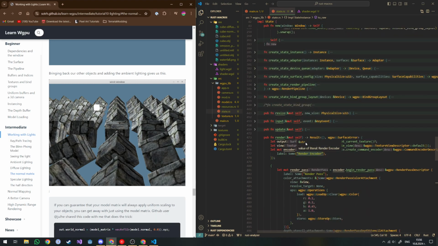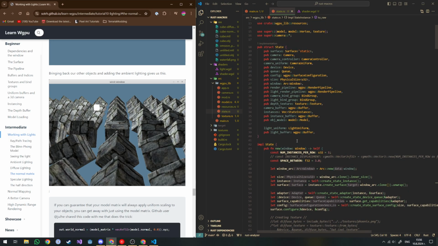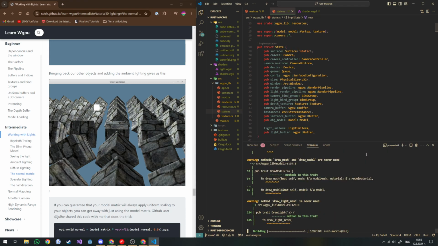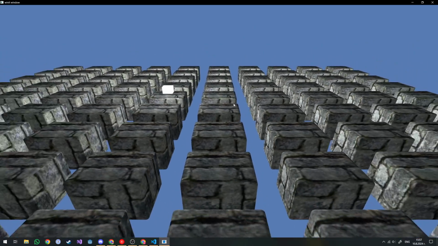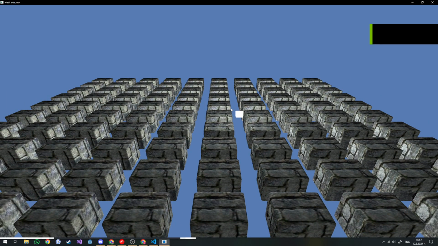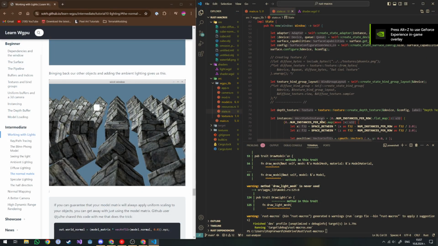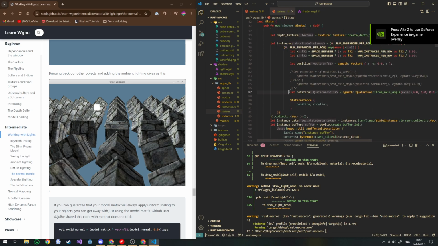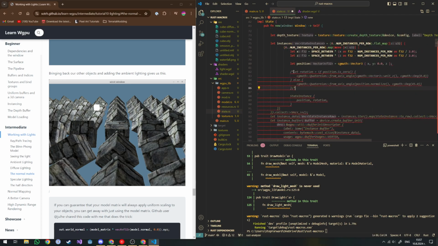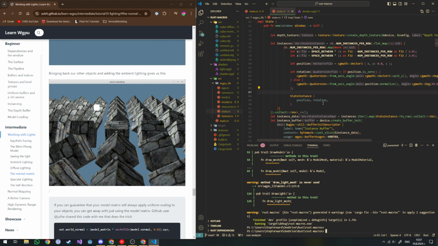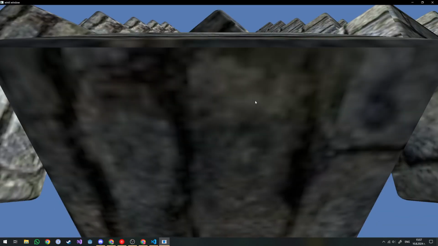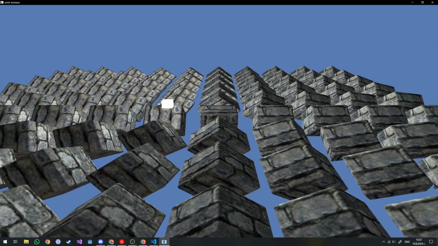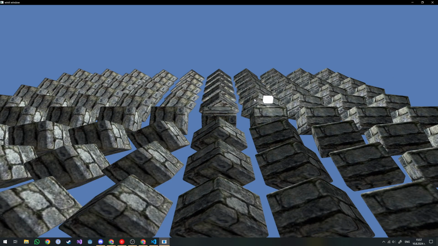Okay, let's bring back all of our objects. We also need to rotate them. Let's delete this line. All the lights seem to work correctly.